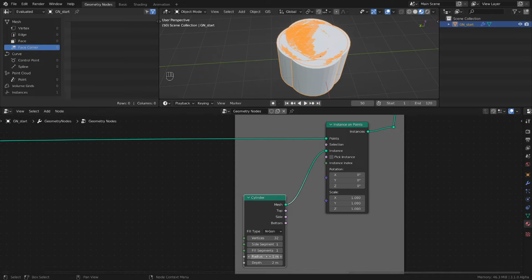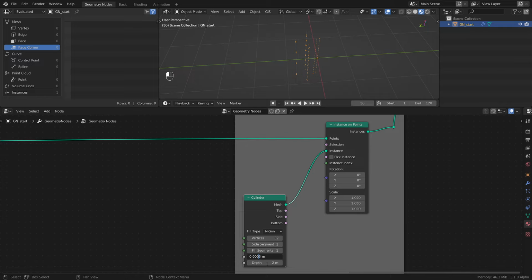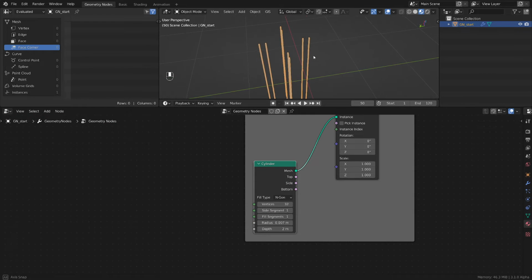Because the radius of this is way too big, let's try something like this, and now this is too small, so let me cut 10 from here. Yep, maybe a little bit thicker, something like this, and we see a bunch of problems.